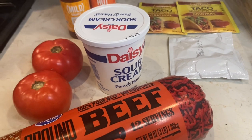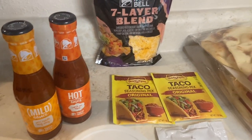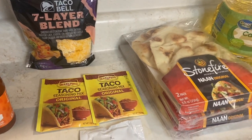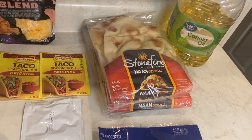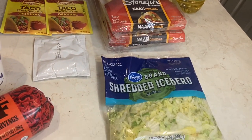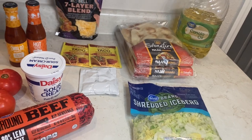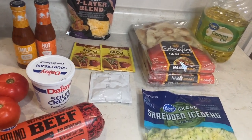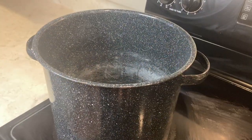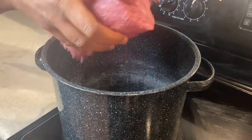I got my ground beef, my tomatoes, sour cream, and I'm gonna be using mild and hot Taco Bell sauce, seven-layer blend cheese. I got the Old El Paso taco seasoning because they did not have Taco Bell brand at Kroger — they were all out. That white pouch is taco sauce I have left over from a previous Old El Paso taco kit. I also got my Stonefire pita bread, lettuce, and a little bit of canola oil.